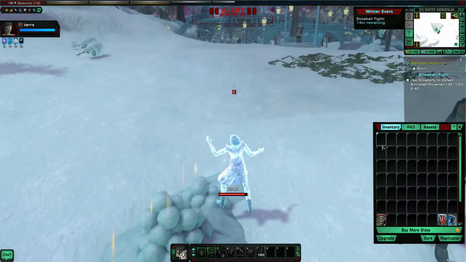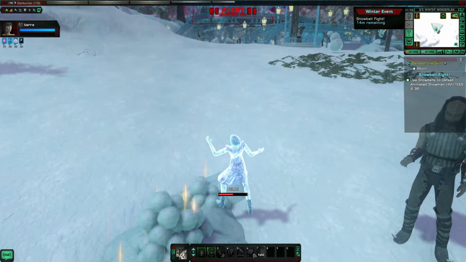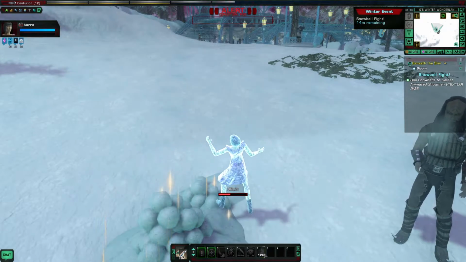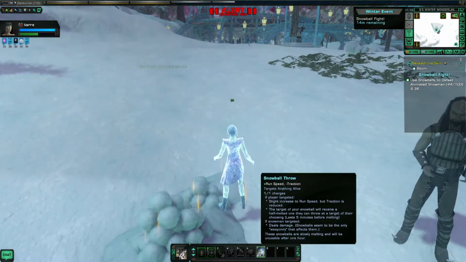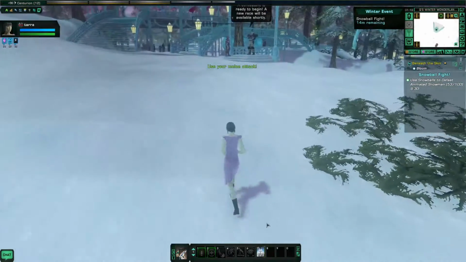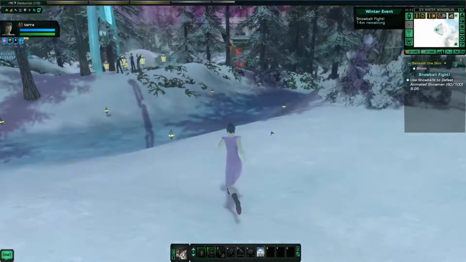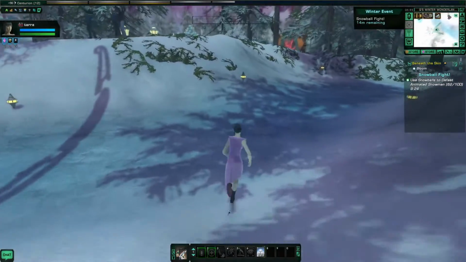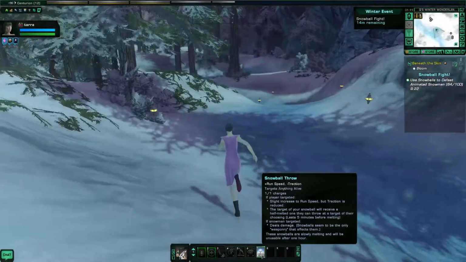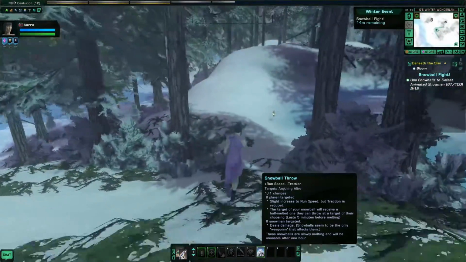There. Put on our bar finally. After we got frozen, of course. And people saved us. Thank you. Basically what we do is we run around and throw snowballs at snowmen. You're in a snowball fight with snowmen. It's fun. It kind of is.